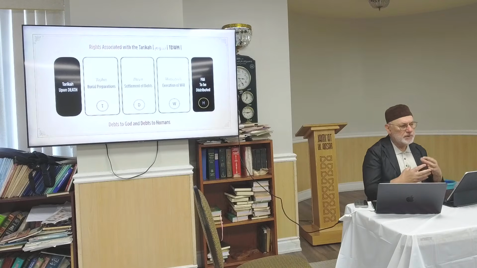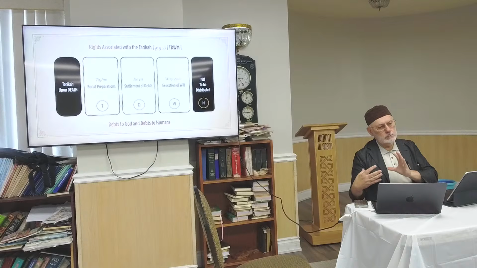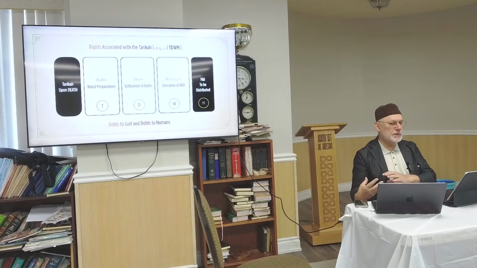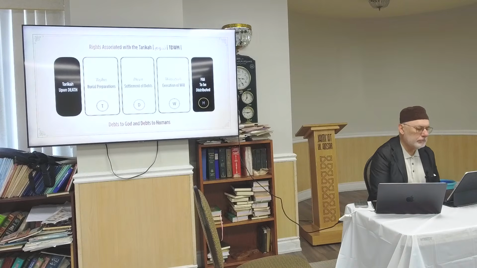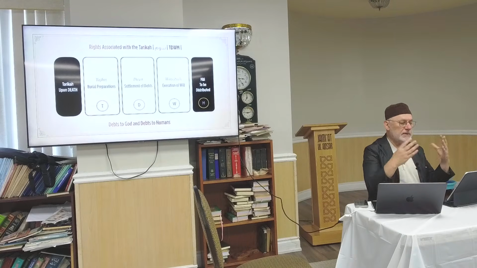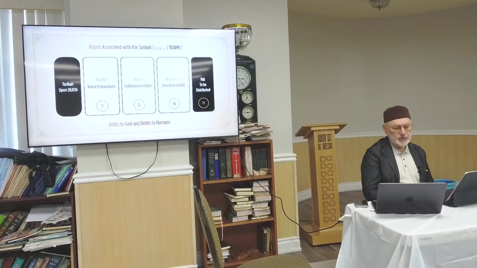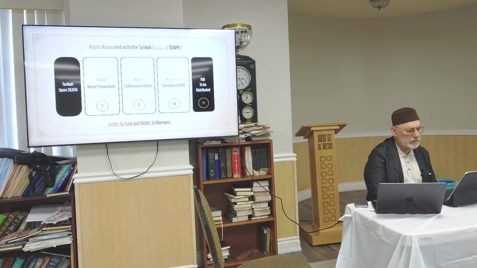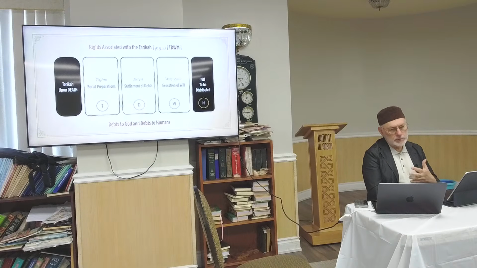So there's a difference between tariqah and the mawrus, or the earth that gets distributed. They're about the same if the tariqah is huge, then the expenses of tajheez and maybe settling debts and wasiyah may be small. But if wasiyah is 1/3, then what gets distributed is only 2/3.